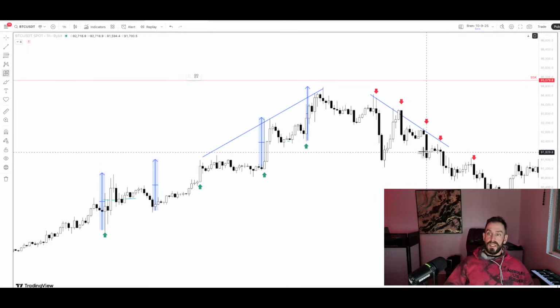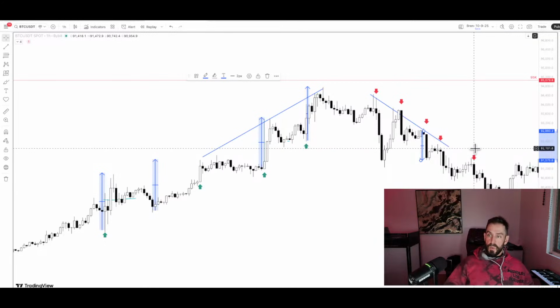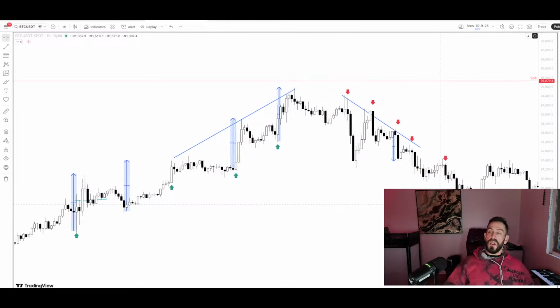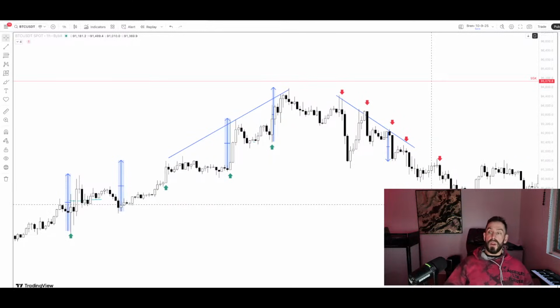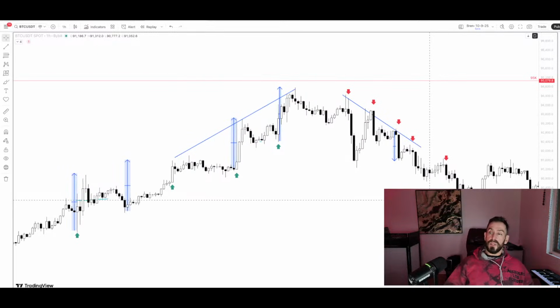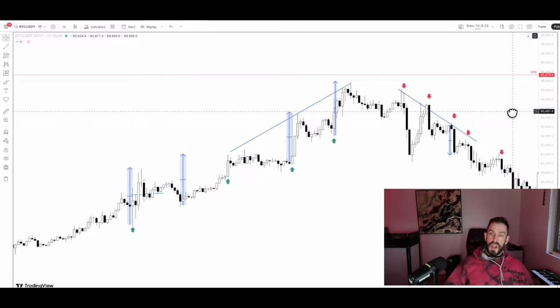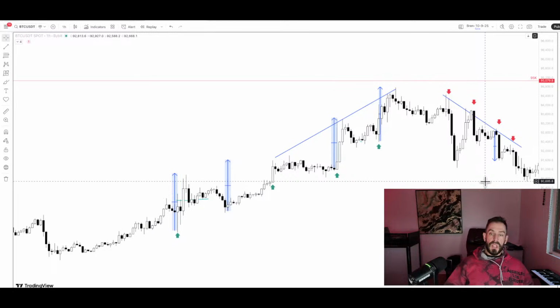So let's say after we get this move down, let's measure this move down, okay? 50% would be right here. Notice we went right back to where that 50% mark is and turned down. Okay, so once we see that happening, then we know that we are trending down, right? So that would allow us to then employ this strategy again. And that's really how it works.